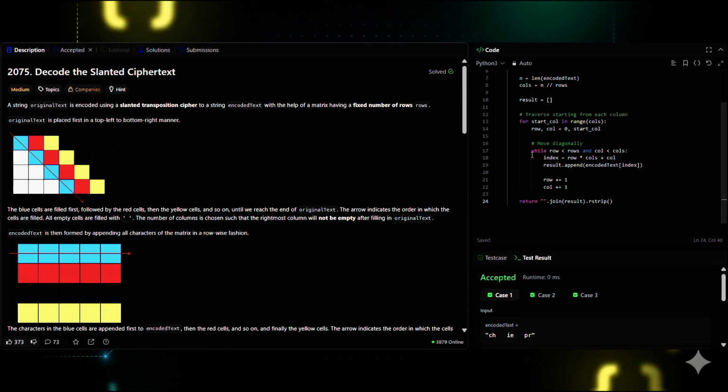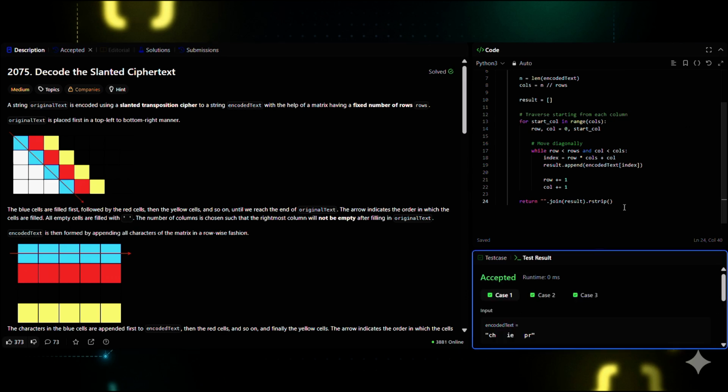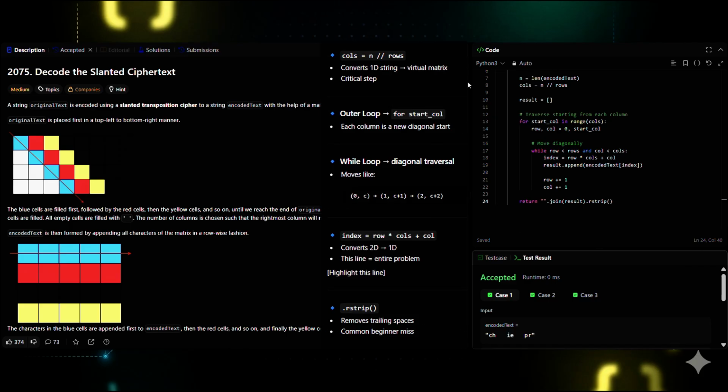While row less than rows and col less than cols: index equals row * cols + col. result.append(encoded_text[index]); row += 1, col += 1. Return ''.join(result).rstrip().